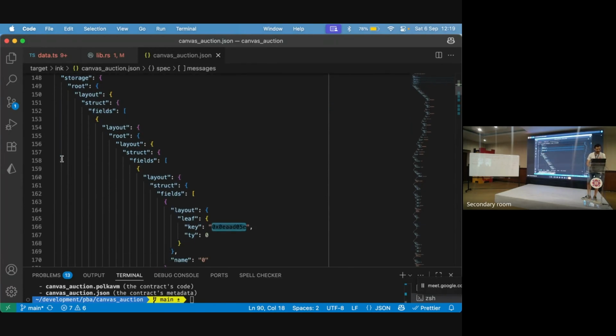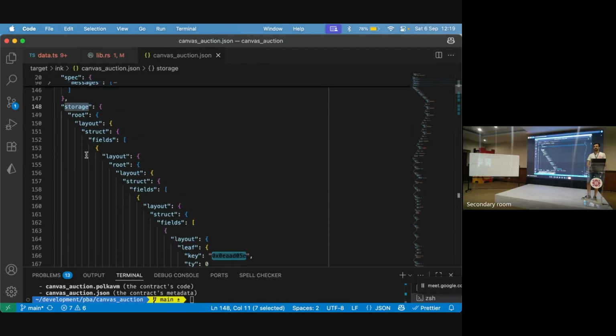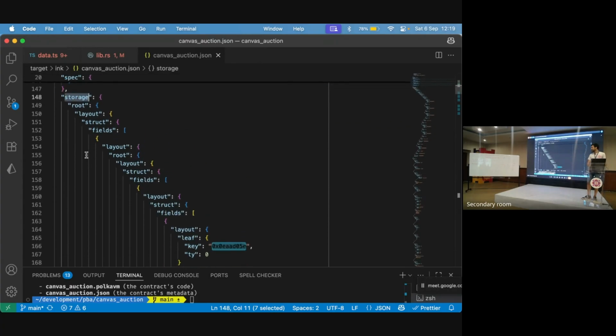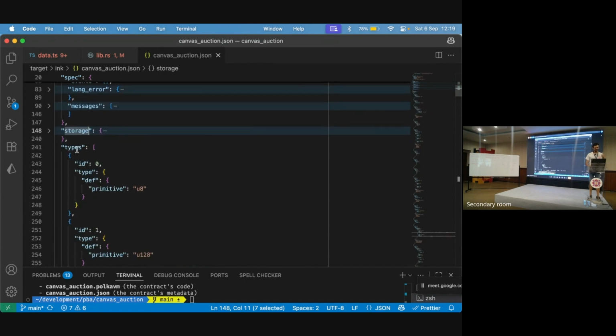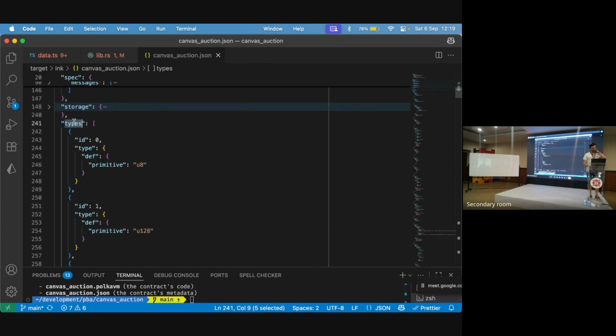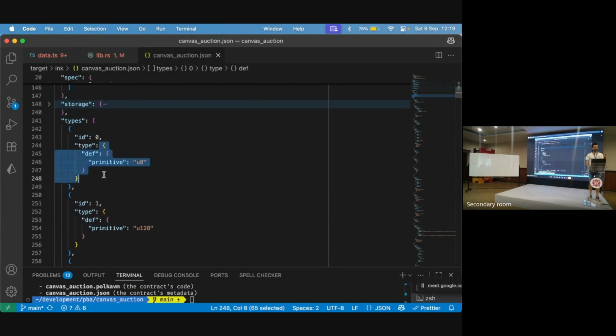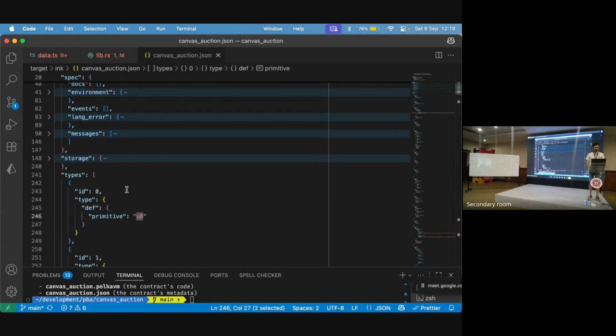And we have a storage representation of that, and you can see that it's hard to parse. I had to go through this to build the Ink client, so that takes quite a lot. And then the types, which is the same format as in the metadata, just a bit more simplified, but also with a few changes of how enums are defined and all of that. But theoretically, it's the same thing.